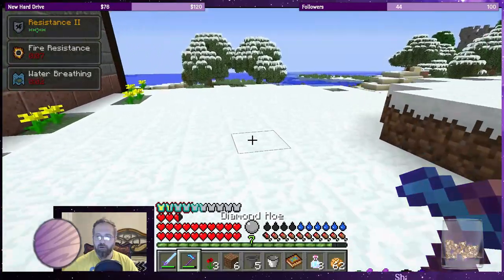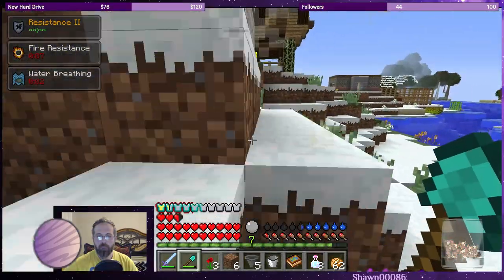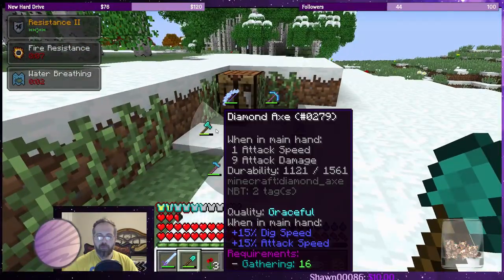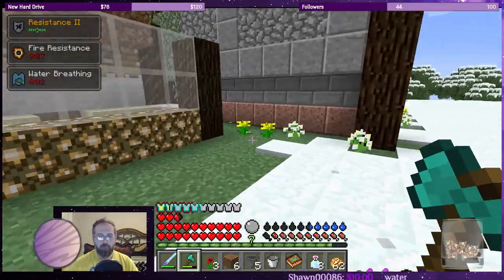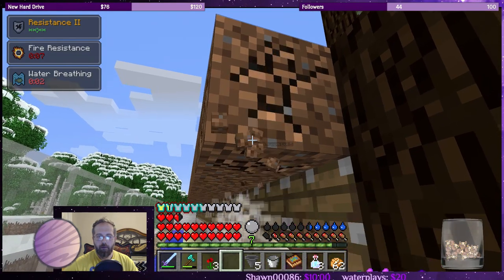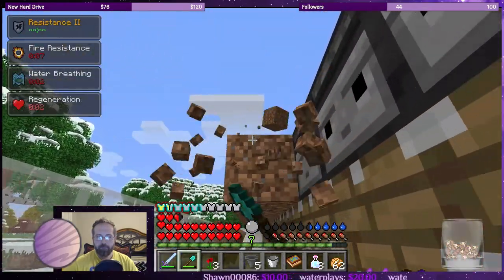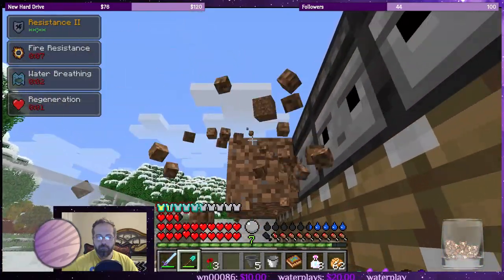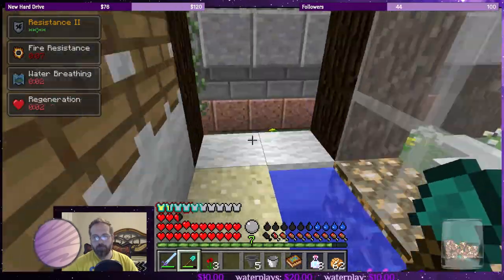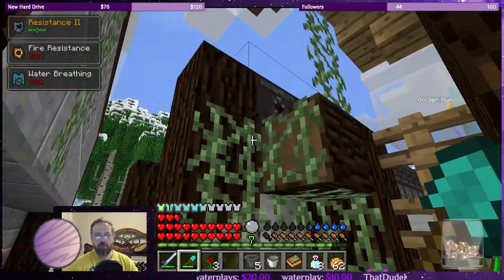Probably just faster to just go down here real quick. Also, I want this. Sand block. Boom, right there. Oh yeah, all the observers are now in place. Dude, these vines are growing like crazy. I just placed this stuff.